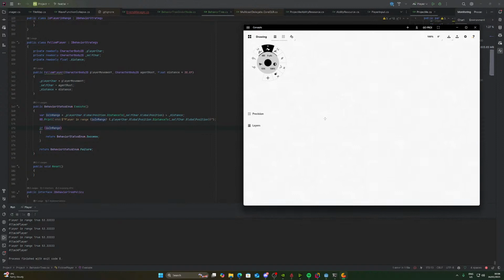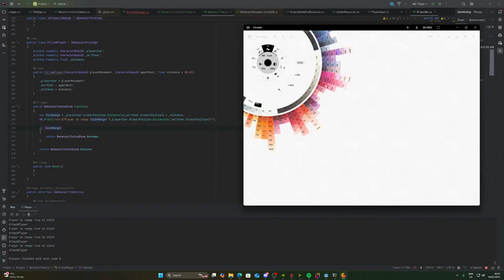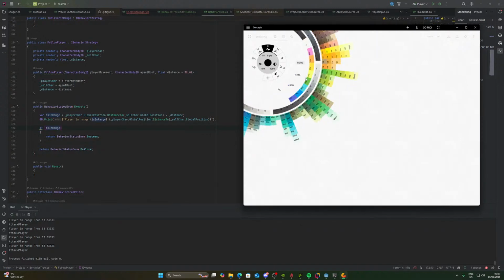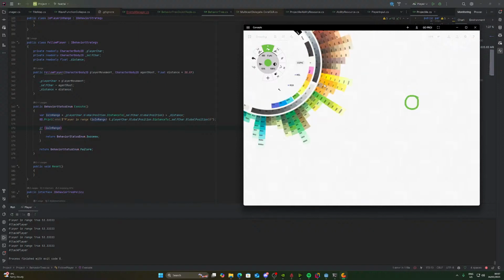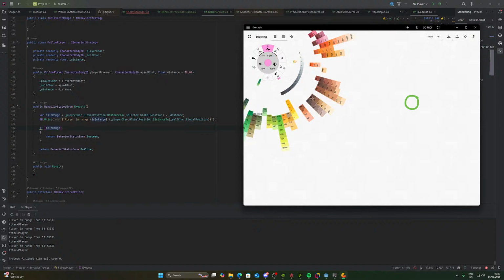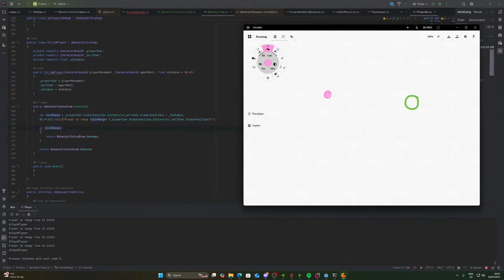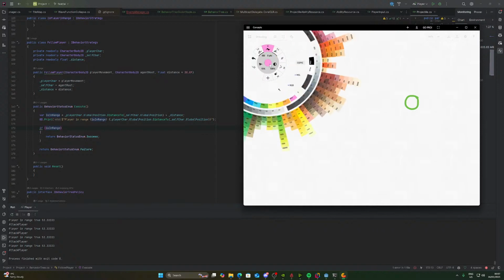So basically, what we have, give me green, we have dummy over here, which is us. Then let's make the enemy pink, Monsieur Pink.